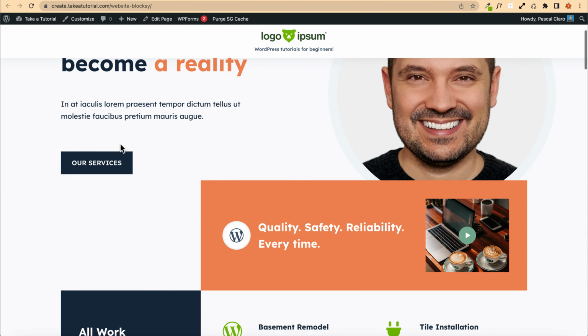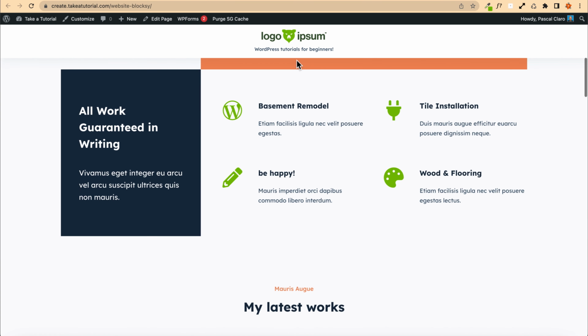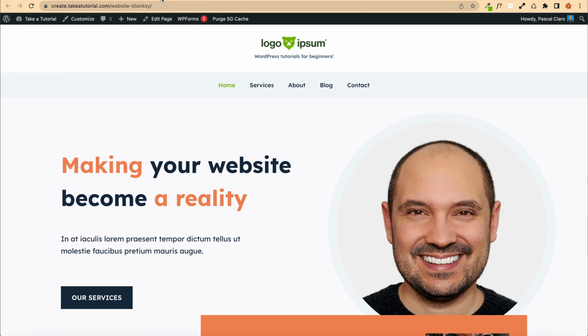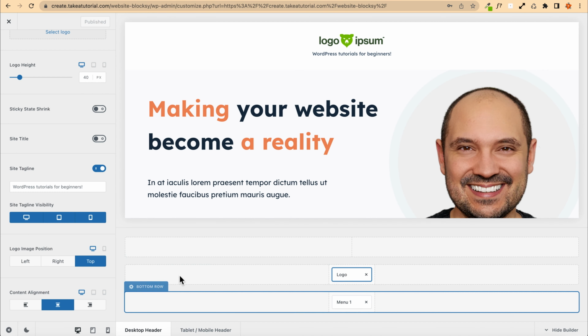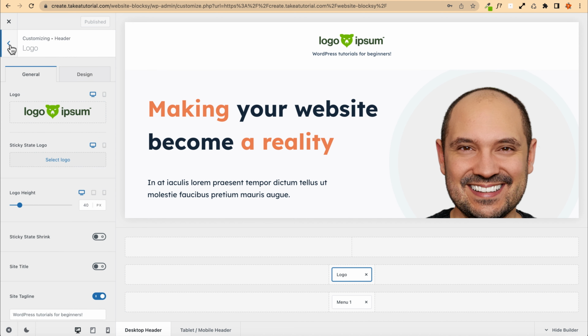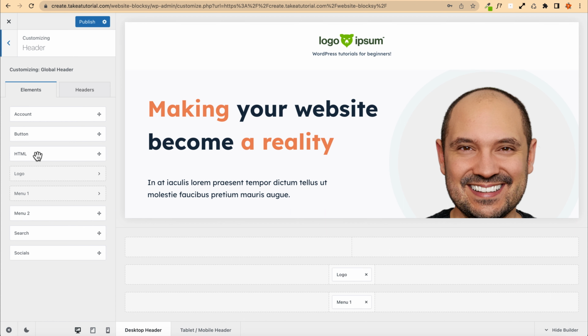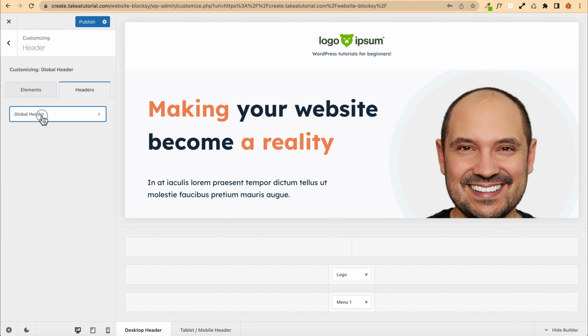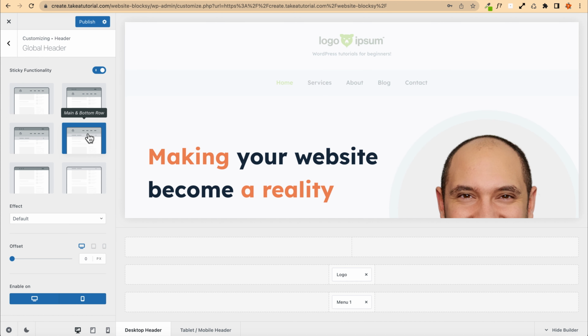Wow, that's great. Oh, okay, I see. As you can see here, we are only able to see the logo when we scroll down. So that was the error that you were seeing before. And if you want to avoid this, you can just go back here, click again on header, and we have to make sure to click on headers now, global header. In this case, you can see that you can choose which part of the header you need to make sticky. In this case, we can choose main and bottom row.